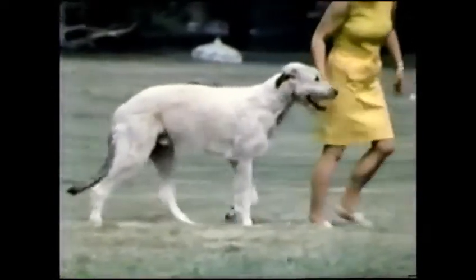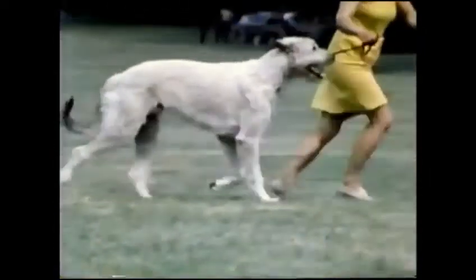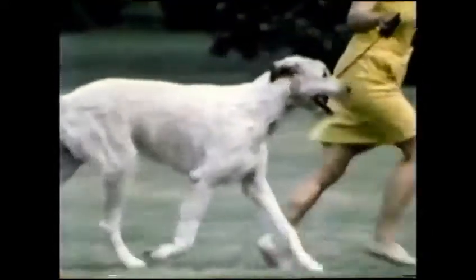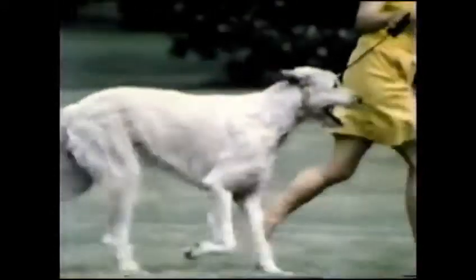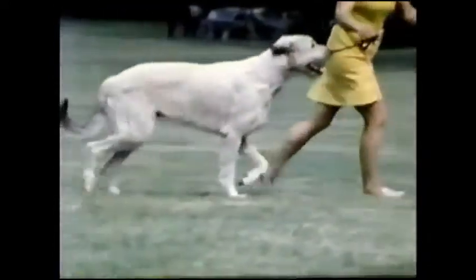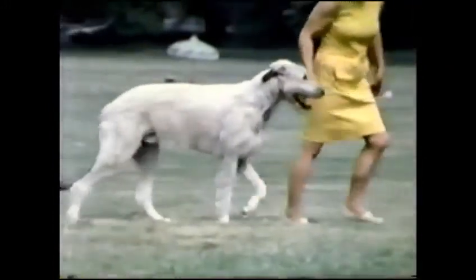The good head carriage, strong working back, and correct tail set contribute to the beautiful top line of this Irish Wolfhound. As rear thrust is transmitted smoothly through the stifles, loins, and central body, it is counterbalanced by the cushioning effect of the forelimbs. Watch the shoulders and thighs. There is no jarring in any part. He is a picture of symmetry and coordination.